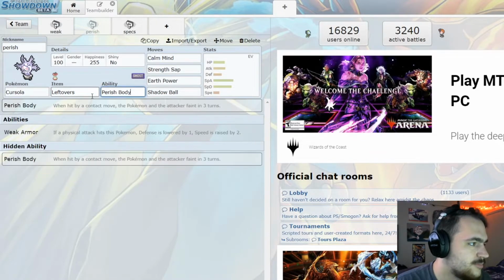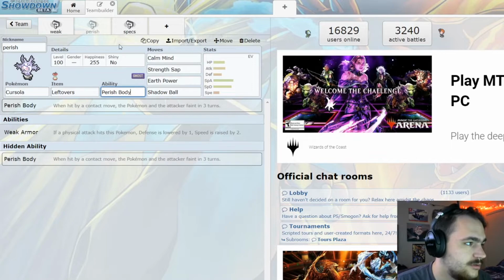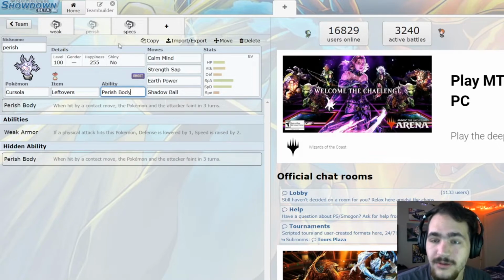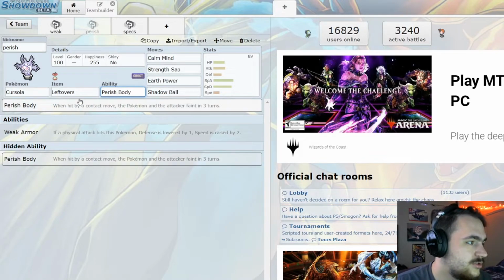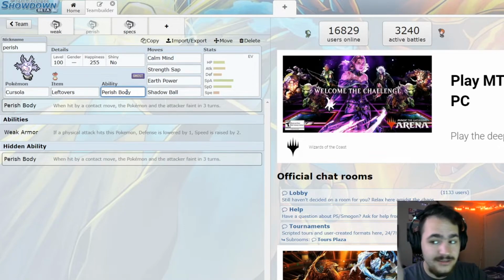You have the Perish Body, which is a new ability. When hit by a contact move, the Pokemon and the attacker faint in 3 turns. So that actually just brought me up an idea, which is really cool. We did establish earlier that he does get Whirlpool. So if you're going in and you switch in against a physical attacker, you just throw up that Whirlpool and you wait for him pretty much just to hit you. You wait 2 turns and you swap out. That's insane.